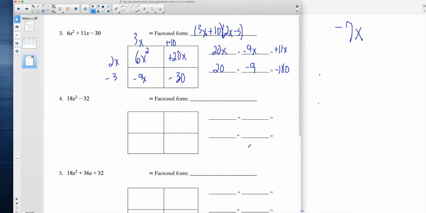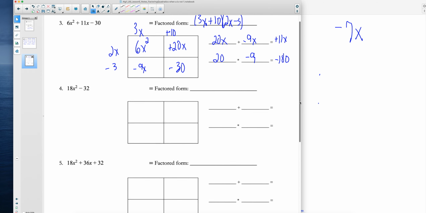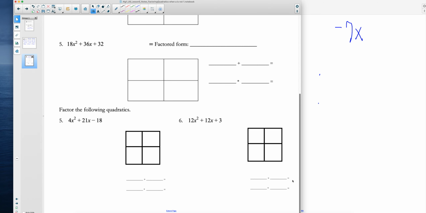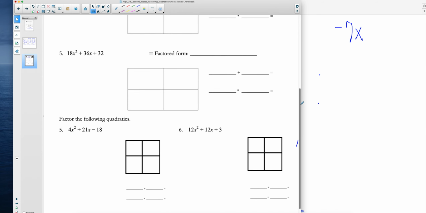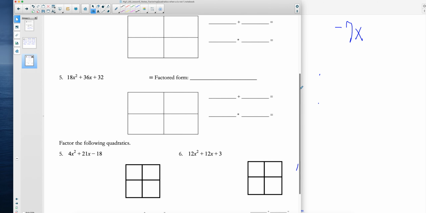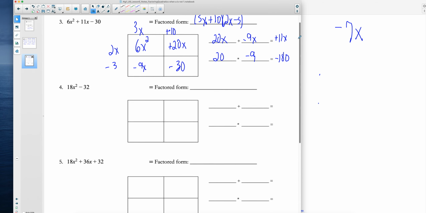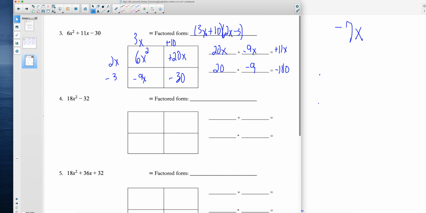All right, now number 4 is a very specific example, and there's a couple things I want to point out about number 4 as we work this problem together. Let me, as soon as it stops sliding on me here, go back up so you guys can see number 4. It doesn't want to stop in the middle, it just wants to keep going one way or the other, but I guess that'll work.